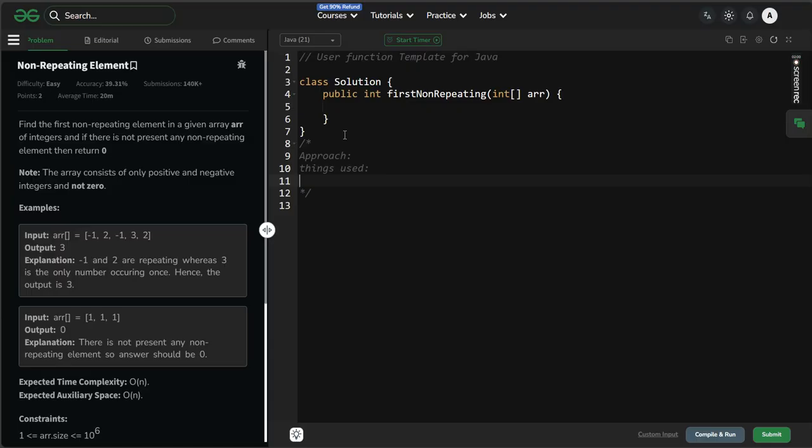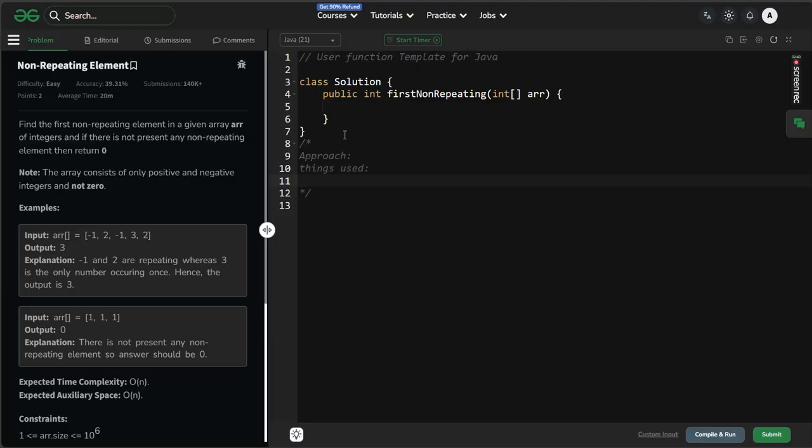We can use the hash map to count the frequencies and return the first element whose frequency is 1. Or another approach is, we add the numbers to a set, and while traversing, if the set contains the current element, it means the current element is repeating, so we ignore it. If the number is not present until then and after the whole traversal, it is a non-repeating element.